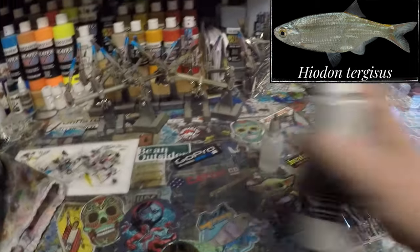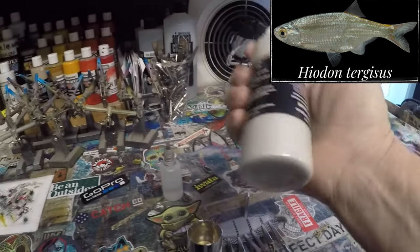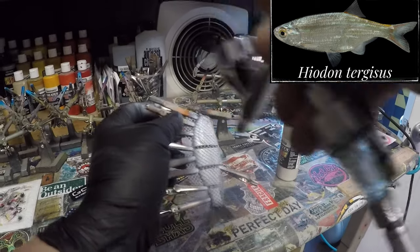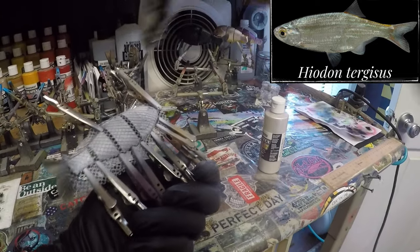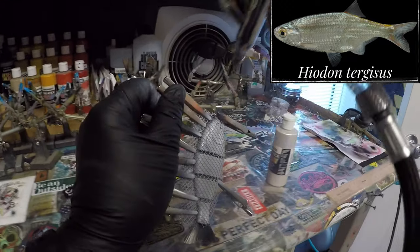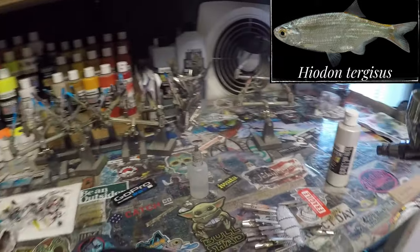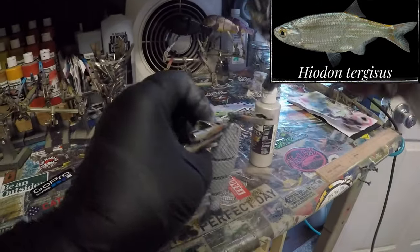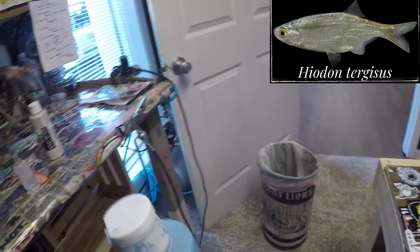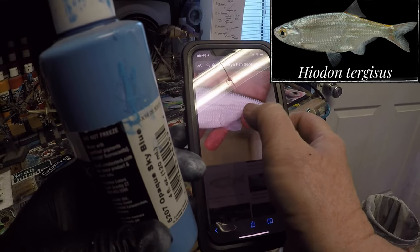The very next thing I'm going to do — and no, I have not heat set just yet — is bring a little bit of pearl white. That's just a Createx pearlized white. I'm going to go over this and give it a little bit of shimmer. You can see in the picture there's quite a bit of shimmer on this fish — it almost looks like they have paper scales. The reference I'm using is from the Georgia Department of Natural Wildlife field guide to fishes of the Conessauga River system, up near me in North Georgia. There's just a little bit of pearl and a whole lot of shimmer in this fish, with some species showing a tinge of gold and a little pink towards the backside.